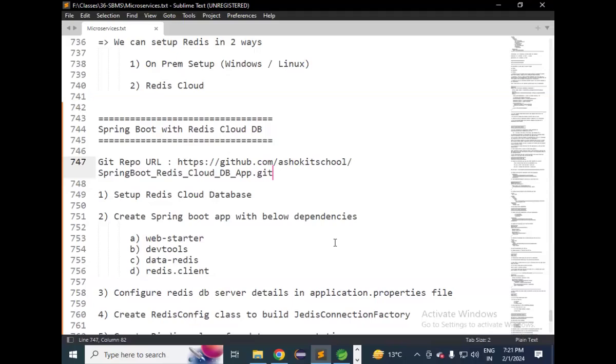Sir, can we say Redis is a substitute for a database, like Oracle database? You can use this as a database, but we can't say substitute, sir. The purpose is different for the database and Redis. We are using it for storage purposes only, but in the database you have concepts like procedures, triggers, views.